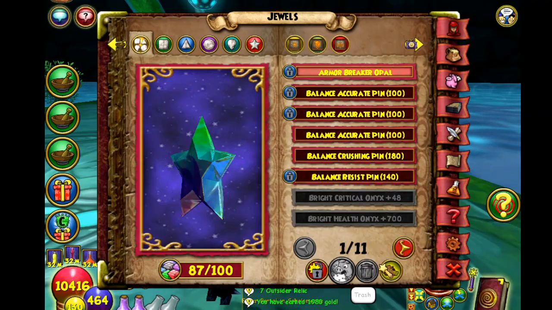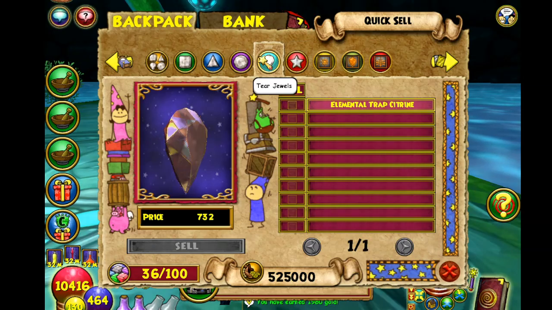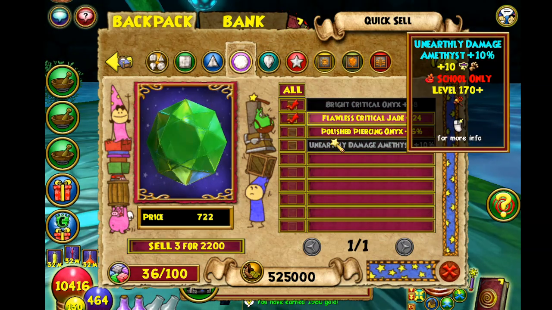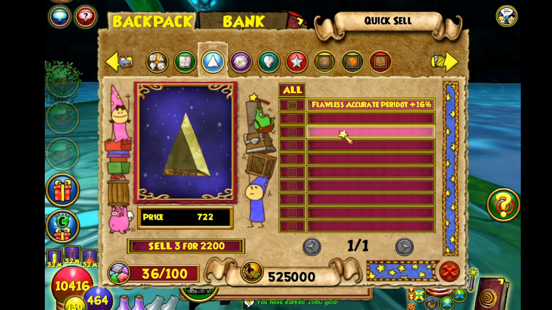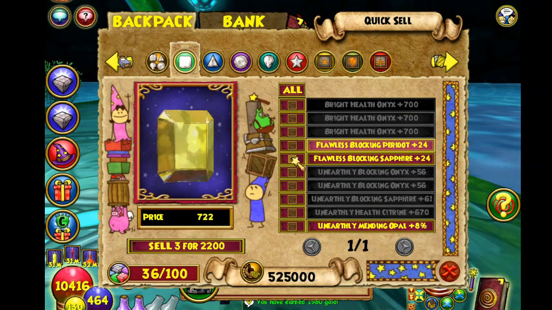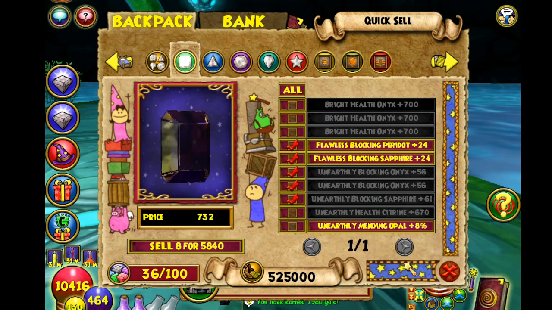So not too full. They're all a little full, so let's quick sell some of these real quick. I don't want to go overselling on these. Don't need that. Any crits? We don't need anything with crit. Anything else? I don't need any blocks. We don't need to block jewels. Blocking is like a joke nowadays. So get rid of all of those.